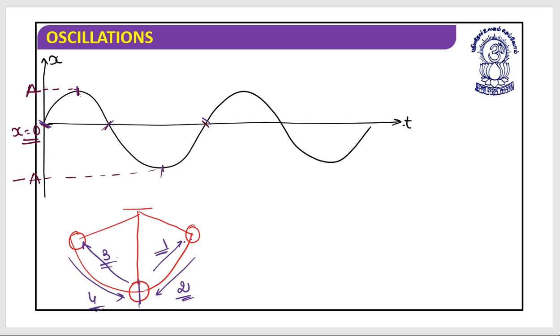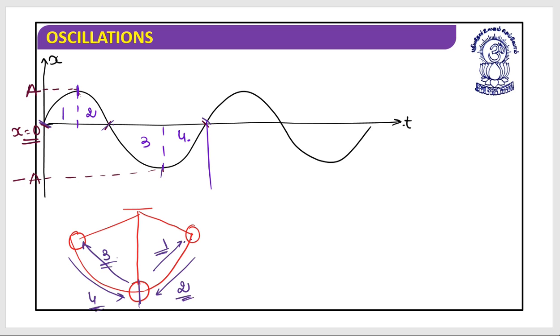But every time you cannot go from mean to maximum, maximum to mean, mean to the other maximum, and back to mean. It may be a time-taking process. So what we can assume is that the time period is the time when you complete your four quarters. What I mean by quarter is, let's have a look: this is the first quarter, this is the second quarter, this is the third quarter, and this is the fourth quarter. I hope this is clear.